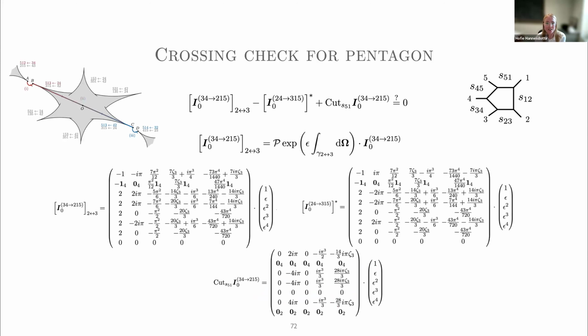Now let me just flash a slide of how we did these checks using the differential equations. We had this pentagon topology and we had to check whether the original integral after the analytic continuation was the same as the waveform, which as you might remember is the conjugated amplitude plus a cut term. This amounts to checking that all these matrices add up according to this equation to give 0. Excuse me, and that actually turned out to be true.